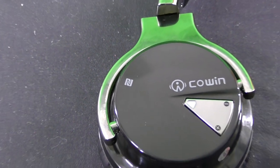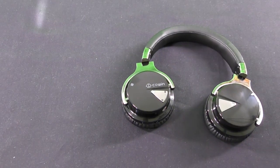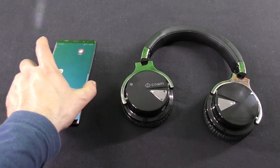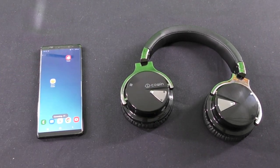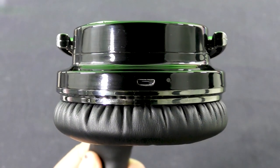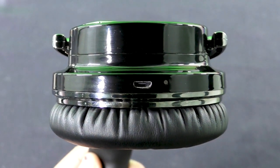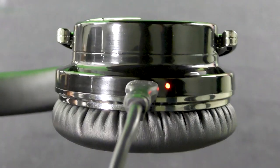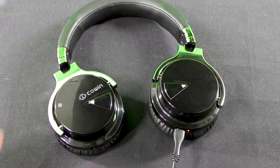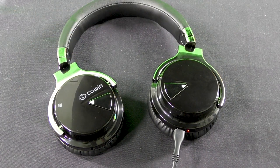You can connect this headset easily with devices that support NFC by tapping on the right earphone. Just make sure that the power switch isn't set to off. On the left earphone, you can see the micro USB socket to charge the headset, and next to it is the charging LED indicator. It takes between 2 to 4 hours to charge the battery, and then it should last up to 30 minutes of playtime.